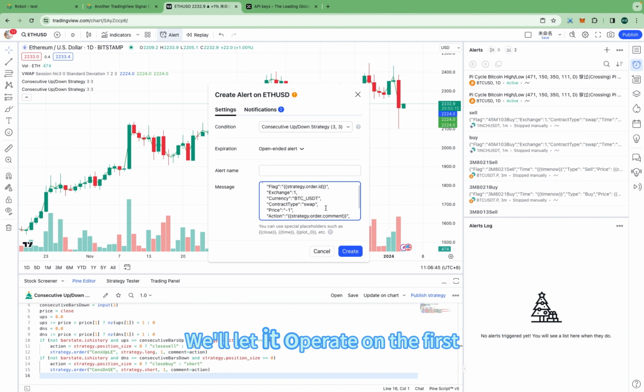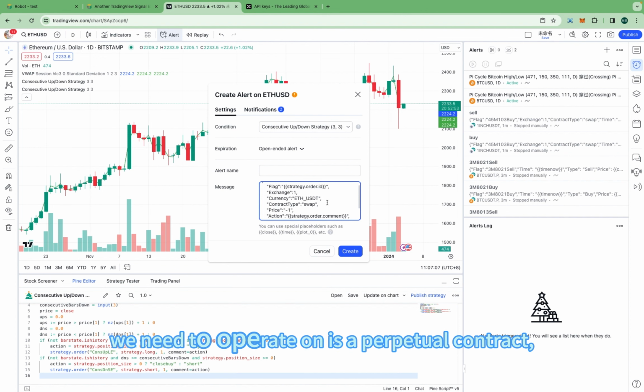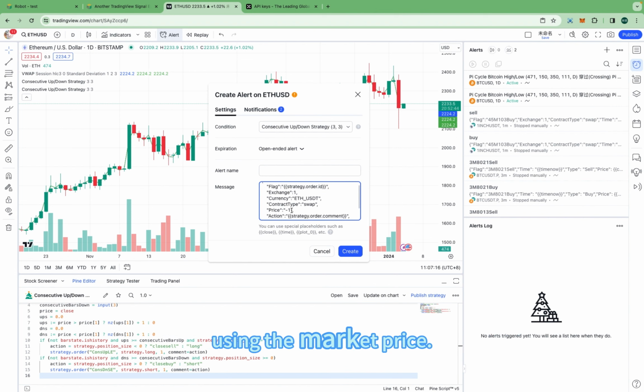We will let it operate on the first exchange object of the robot, and we change the BTC to ETH, USDT here. And the contract we need to operate on is a perpetual contract, and we use -1 as the price to place an order, using the market price.